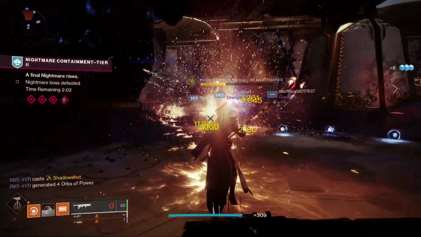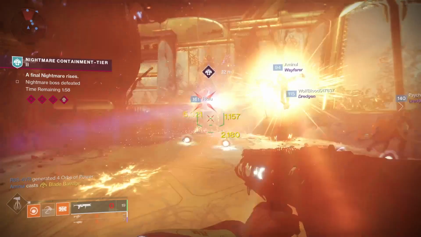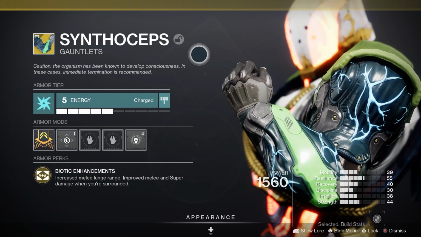Well, next up, let's have a look at the exotic armour. So I'm going to be using the Synthoceps here, so let's look at the intrinsic trait. So we've got Biotic Enhancements, increase melee lunge range and improve melee and super damage when you are surrounded.